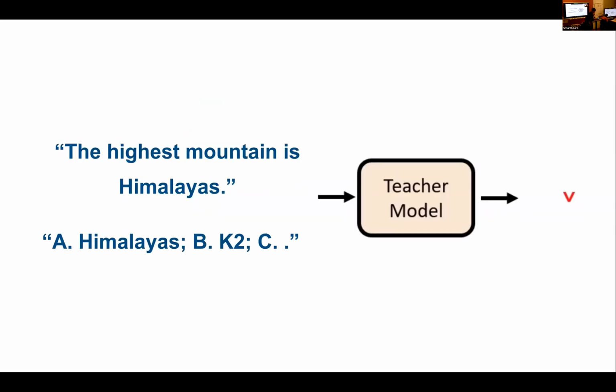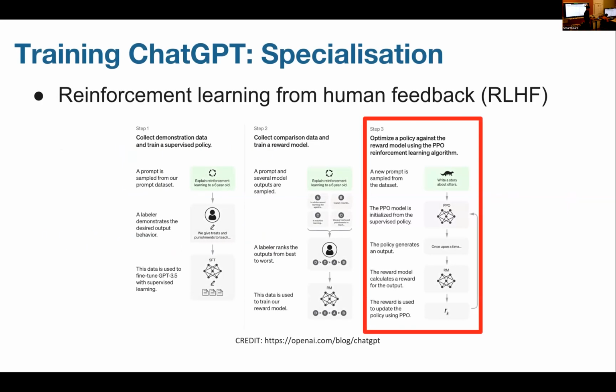We label it, and then we build a teacher model so that it can learn that the correct answer is that the highest mountain is Mount Everest, or in the Himalayas, right? And so that part might necessarily be supervised because we already know we're giving it the answer, okay? And then finally, we can do the reinforcement part of this learning, where we take this supervised model that we've trained, this teacher model, so to speak, and then we reinforce it.